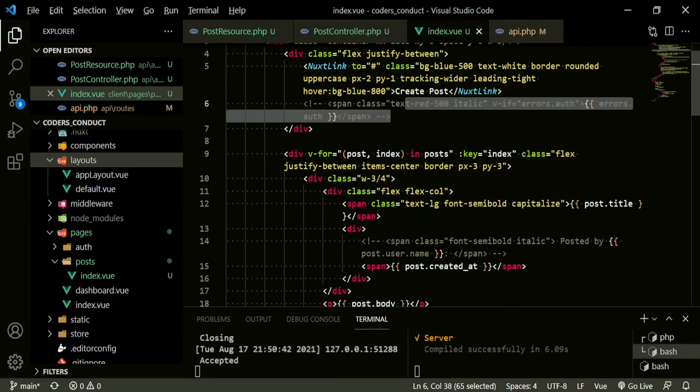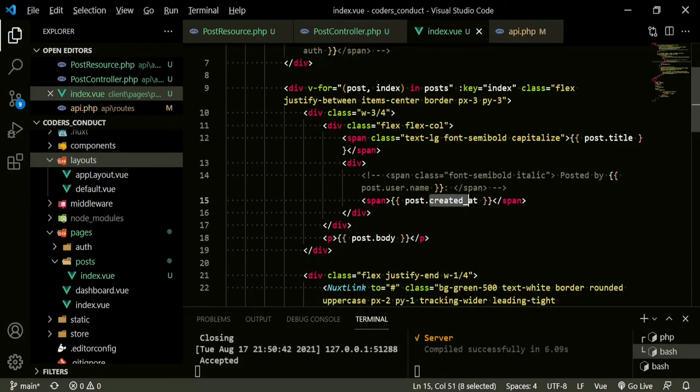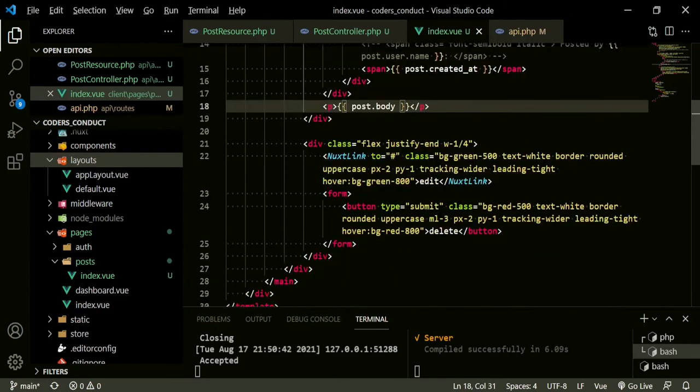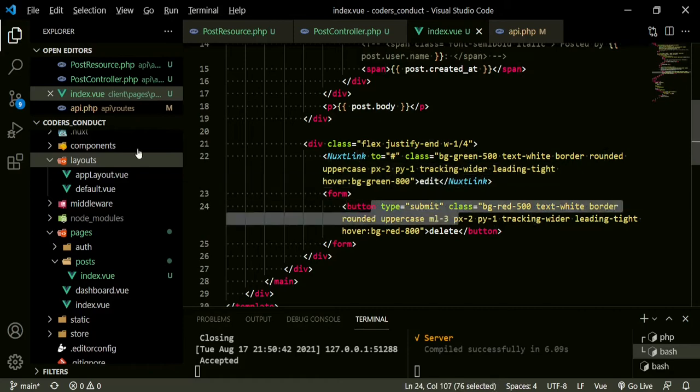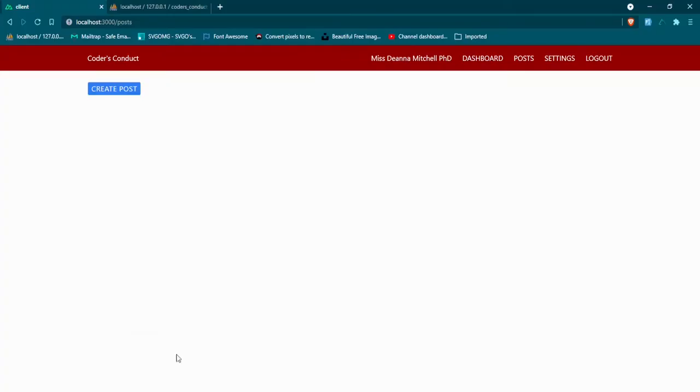Then I'm looping over the posts, and we are displaying the title. We will be displaying the username, post created at, post body, and then we have a link to our edit page so we can edit our posts, and a button and a form for us to be able to delete posts. So let's take a look and see what that looks like.